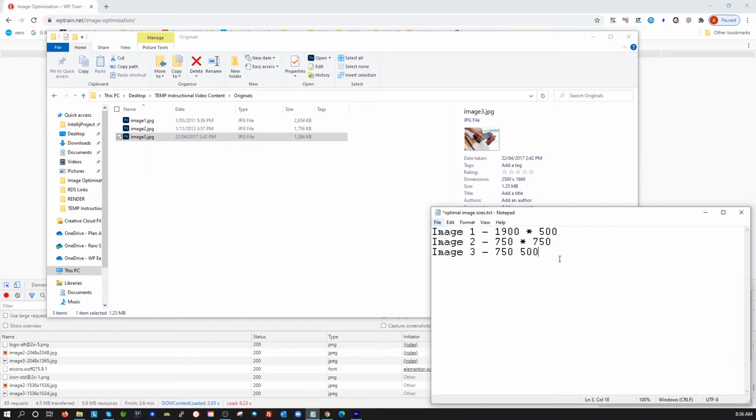So in this tutorial, I'm going to show you how to do that using Photoshop, Adobe Photoshop. Now, Adobe Photoshop is a paid subscription, so not everybody is going to have the luxury of Photoshop.